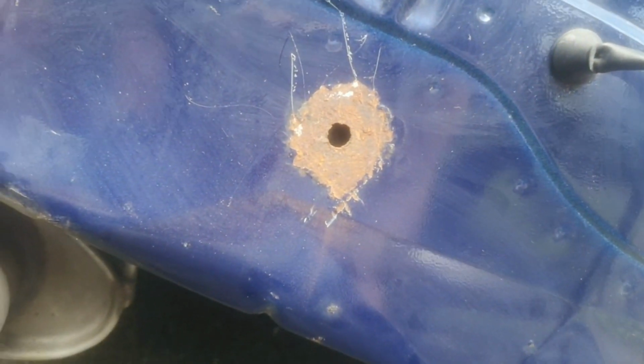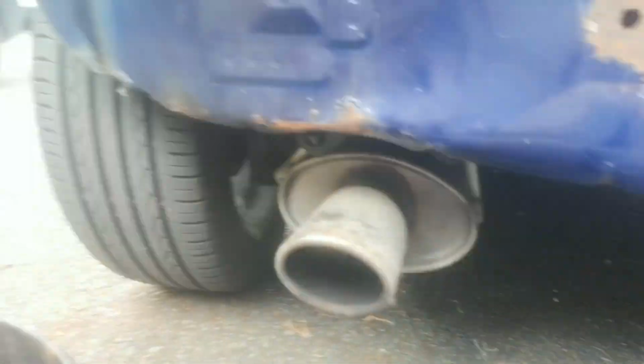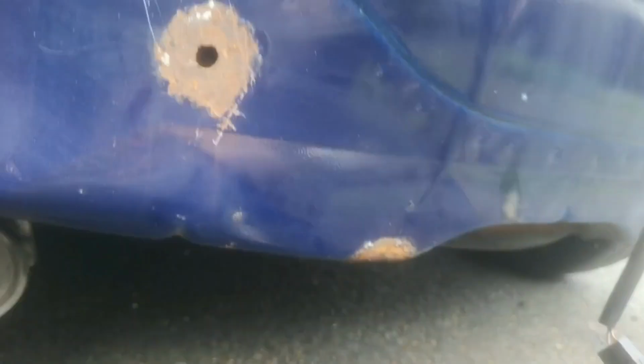Wow, look at all this. Now I think the hammer's going to do us justice with this. See, all you can see is everything dropping off here. See, all this you can't see when you're looking at a bumper of a car. Some of these things are actually worth taking off.